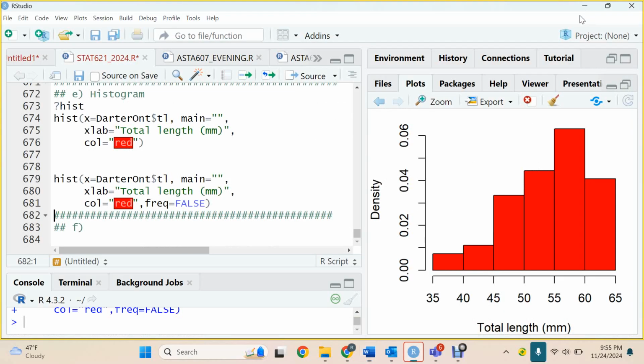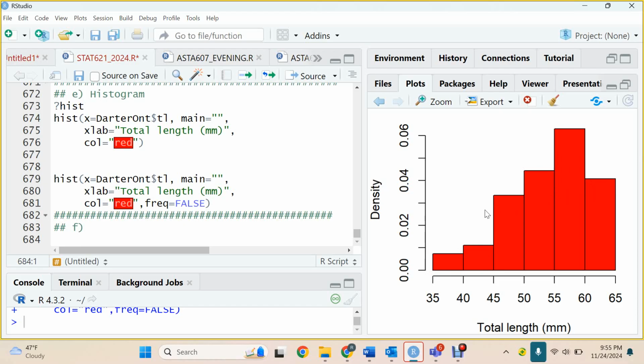Why did I ask this question? Well, later on when we talk about estimation, we may be fitting a distribution to this data.